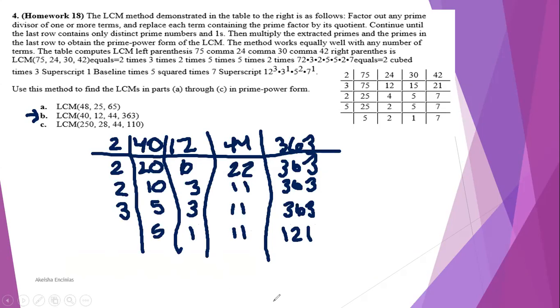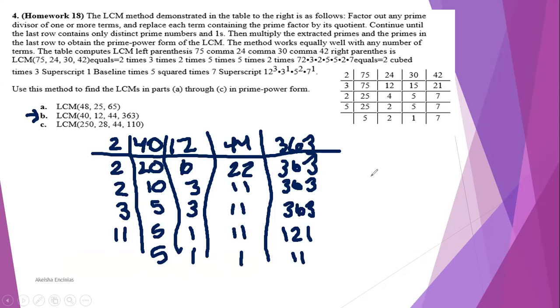And if you know your perfect squares, you're going to know that 11 squared is 121. And 11's prime, believe it or not. So we're going to put our 11 over here. It won't go into 5, so bring it down. Bring it down to 1. 11 divided by 11 is 1. And then 121 divided by 11 is 11. And looks like we got all prime numbers.